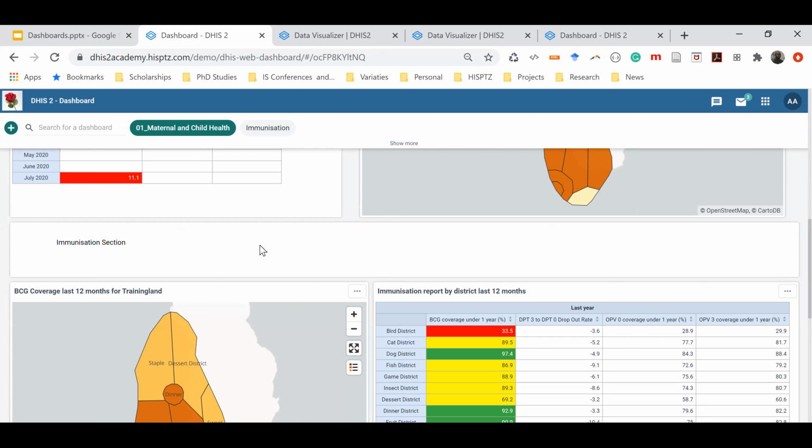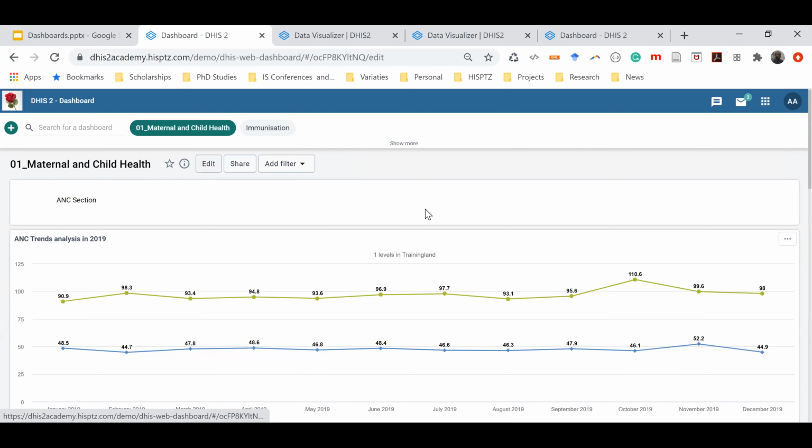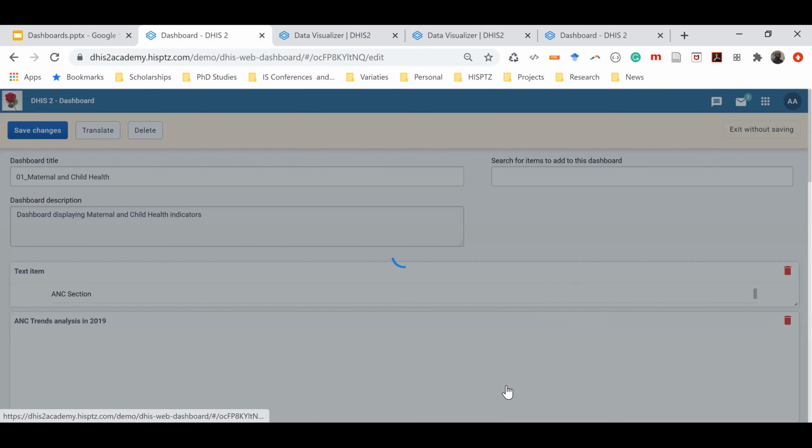So you could add a text box which tells the user that the following section contains specific kinds of indicators, because sometimes you might have a very long dashboard. Or you could decide that instead of these sections, I am going to add a spacer. Now the spacer is just a space.